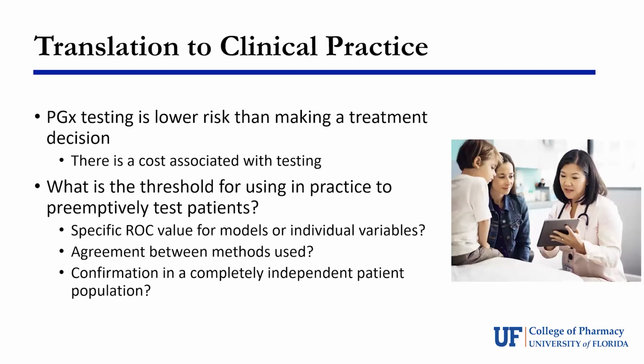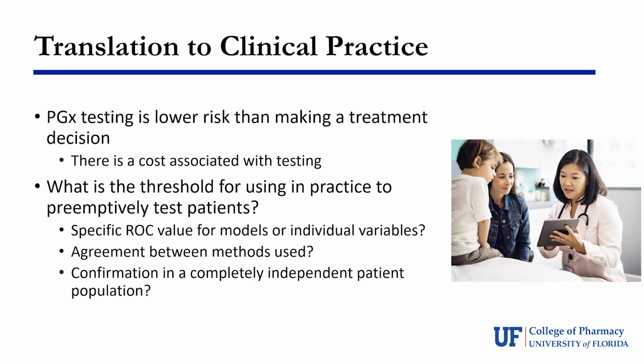And so the final thing I'd like to talk about is how we translate this to clinical practice. This is the one thing that we've spent a lot of time thinking about, but we don't really have a good answer yet. I would like to start by saying I think PGX testing is a lot lower risk, so it's probably a lower bar to implementing than if you're deciding whether or not to use a drug. Because this in and of itself does not directly affect the patient. This just provides more information for the prescriber to use when making treatment decisions.